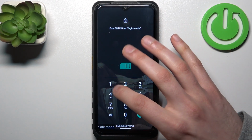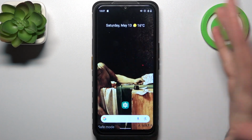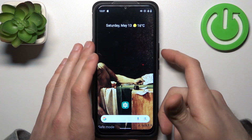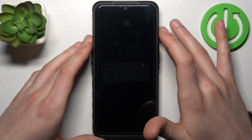And as you can see, the sign here says safe mode, which is the proof that we're in safe mode right now. So if you want to quit this mode, just restart your device and it will be restarted just as usual.